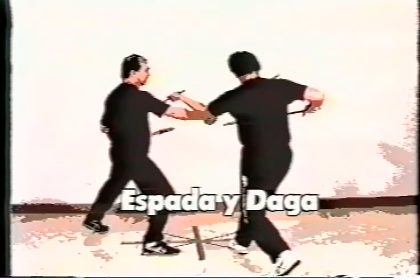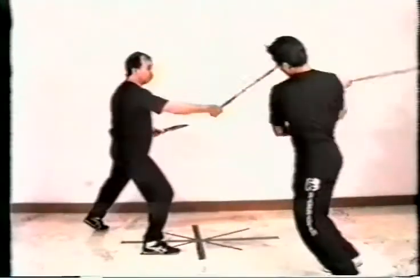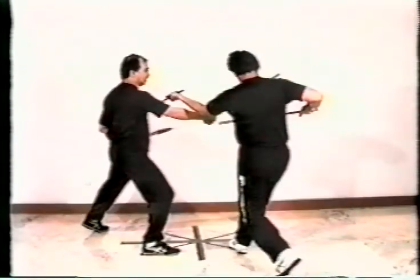This is the end of Volume 1. The following are excerpts of techniques from the companion tapes of the 3-volume Kali Ilustrísimo.